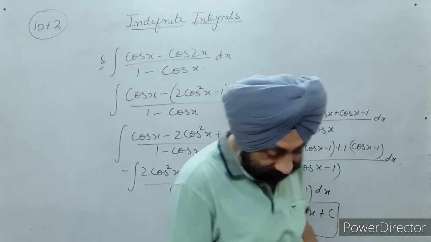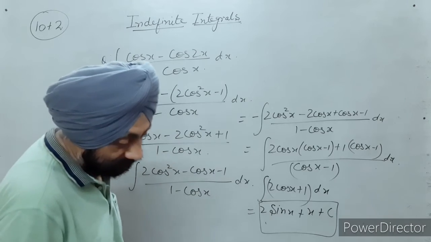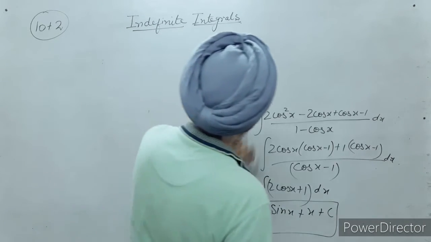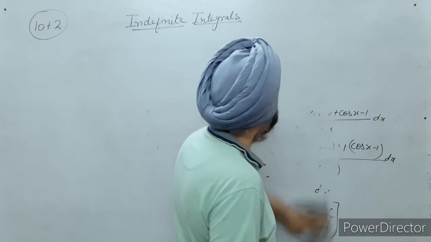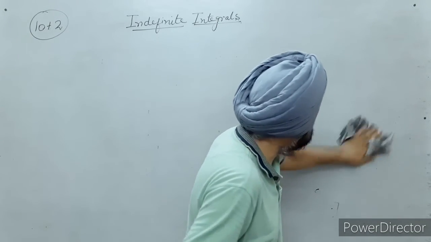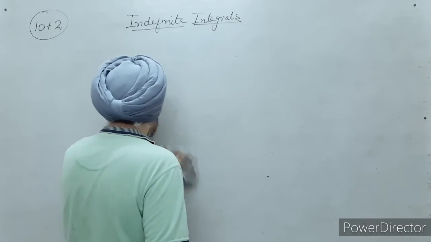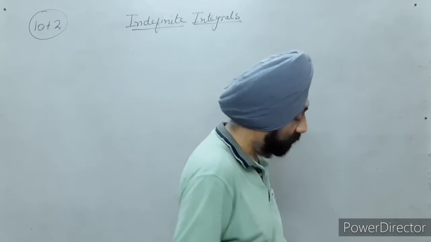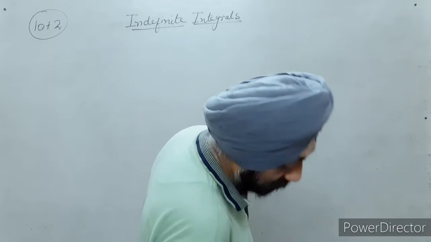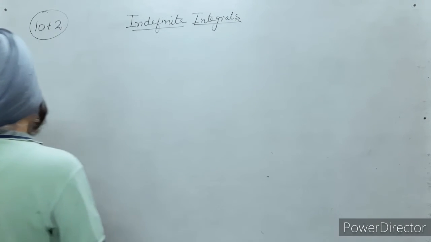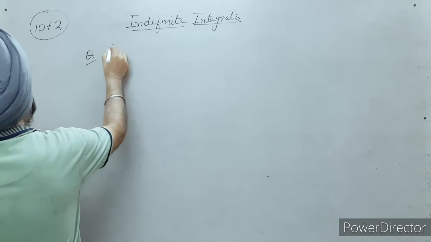Now, the last question of today's lecture. It's again a very important question and a very good one. Again and again, trigonometric identities will be used, right? You have to go through them again, remember them, and see to it they are applied in one way or the other, so as to make your question easy.